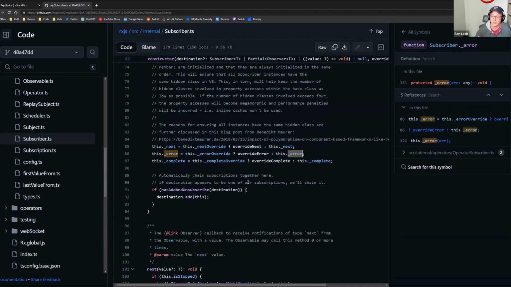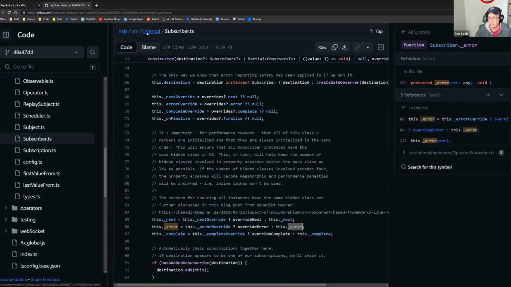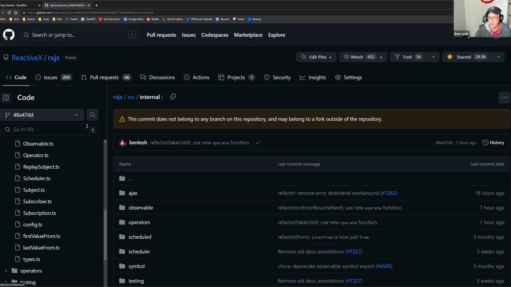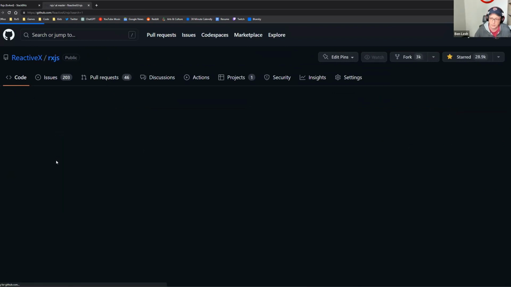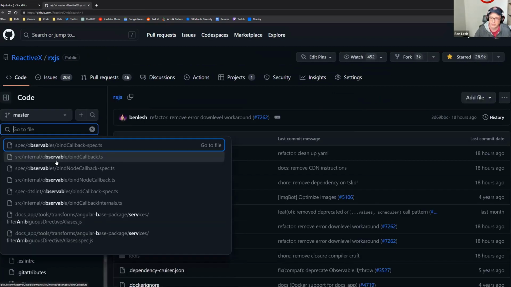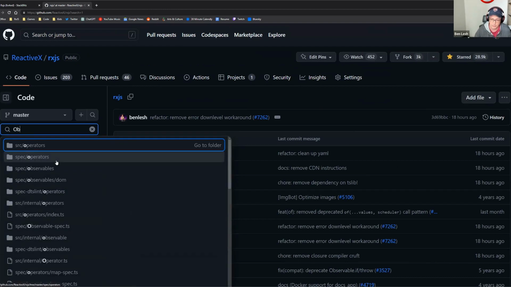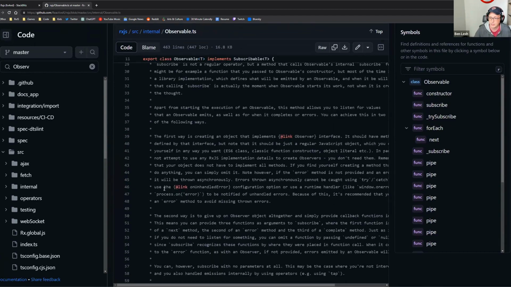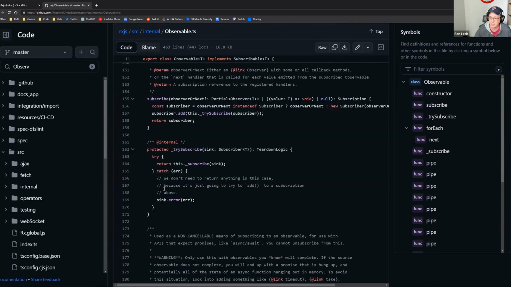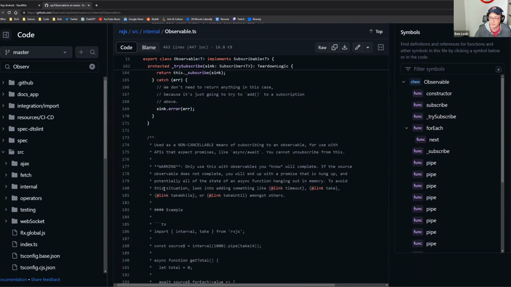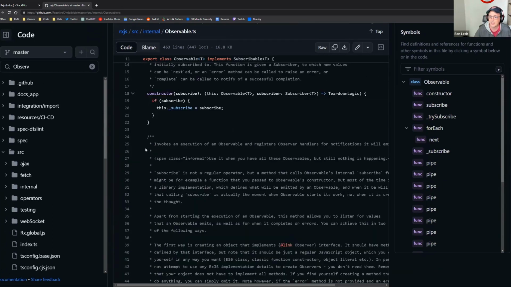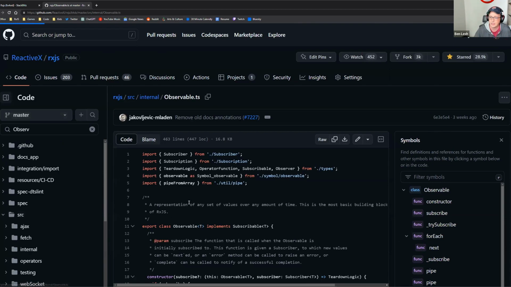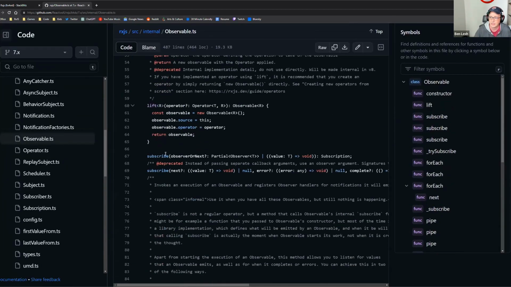Oh, another interesting point about RxJS 8, and we can actually just go look at this code, is where we actually got rid of lift. And there's a reason that we got rid of lift. There's several reasons we got rid of lift, actually. But to understand why, normally lift would be in here somewhere, and it's gone, right? It'd be right there. If we go and we look at version 7, there's lift, right?